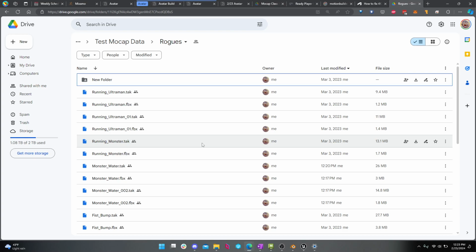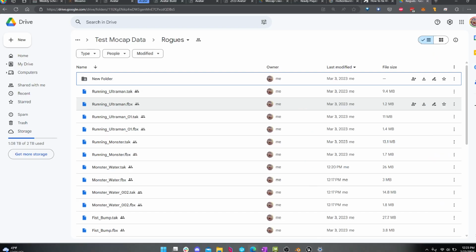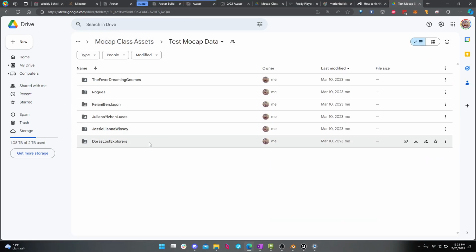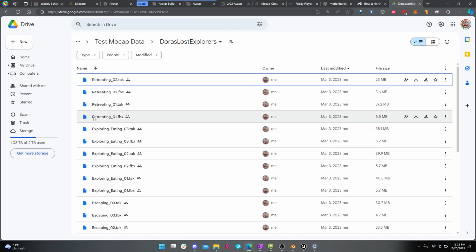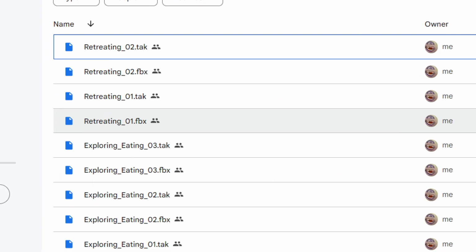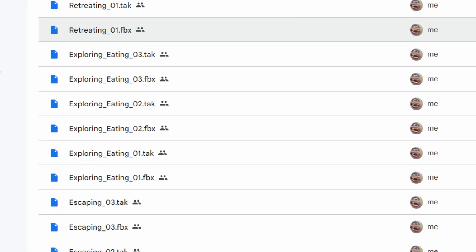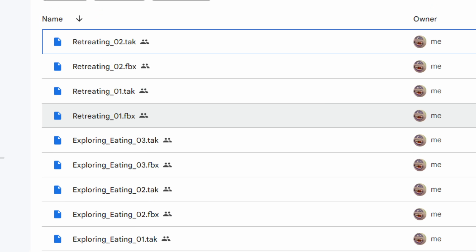I will make a note of this now. Inside of these folders, they're named kind of what they are, but you really need to look at them to see if it's animation that you even want. Also notice that there are TAK files and FBX files.